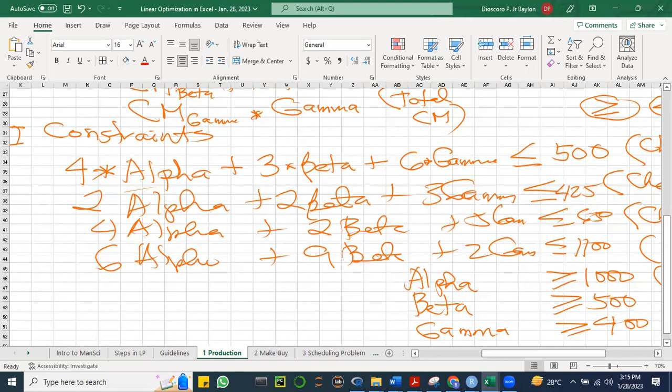So are there any other constraints that we need to include in our model? Do we have other constraints?